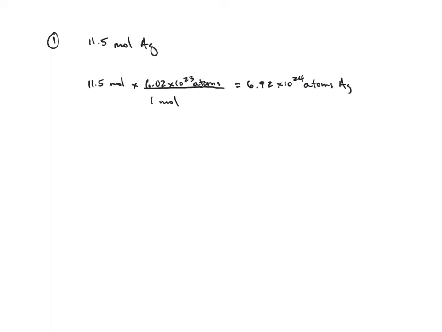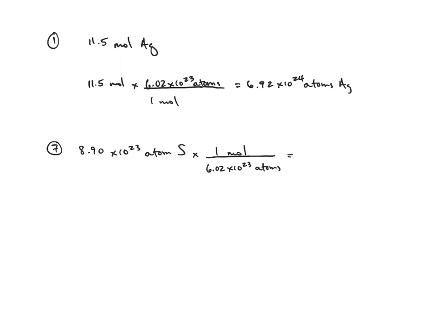If we go down to a problem like number 7, doing this in reverse, it's asking you to calculate the number of moles of each of the following. So 7 says we have 8.90 times 10 to the 23rd atoms of sulfur. And I want to get that into number of moles of sulfur. It's like my unit for dozens. I want to cut it down into a number that's a little bit easier to work with. Well, the 1 mole has got to be on top because that's the unit we're looking for. And on the bottom, 6.02 times 10 to the 23rd. In this case, we have atoms of sulfur.